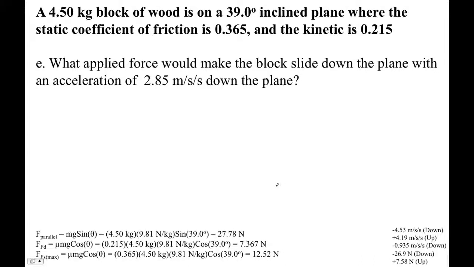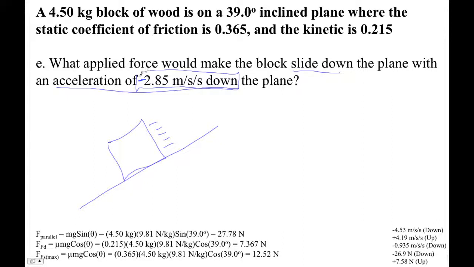Okay, so now our final force thing, right? An unknown force problem. It's going to slide down the plane, so let's draw a picture of that. Sliding down the plane and accelerating down the plane. So this is going to be a negative acceleration just because it says down. That's pretty straightforward, right? So there's no sliding up the plane and decelerating for us. It just says it's down.